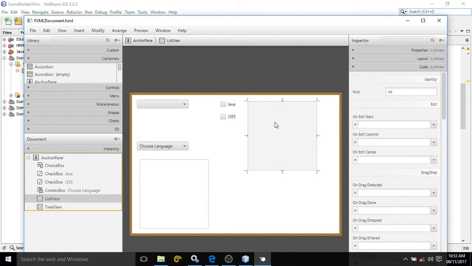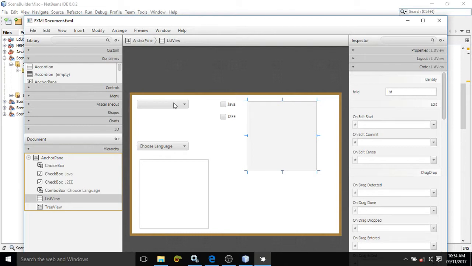Okay, all these controls you can find in the control section. You simply need to drag and drop it here. Okay, rest how the events will be associated with all these controls, these things I have already discussed in my previous videos, right?